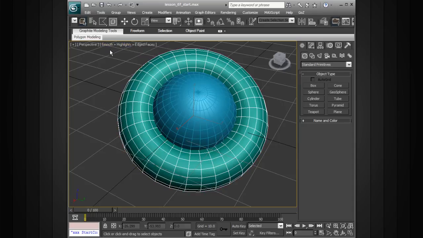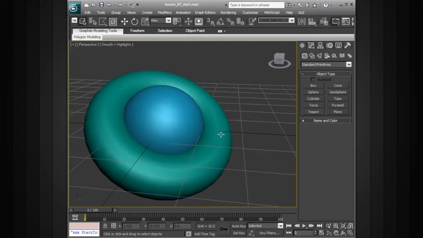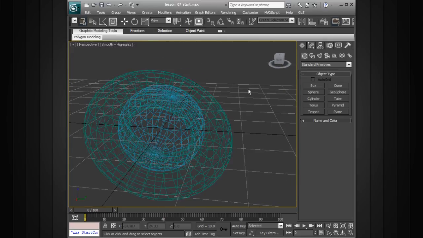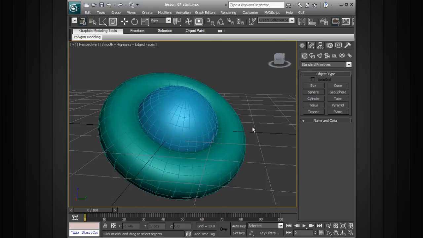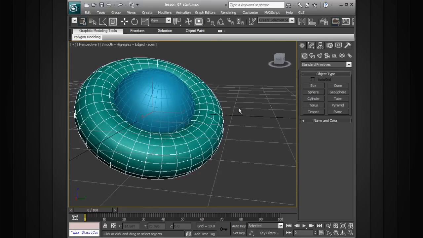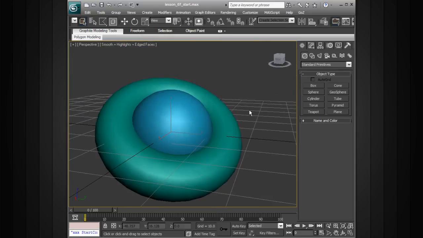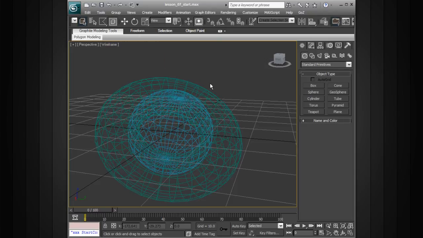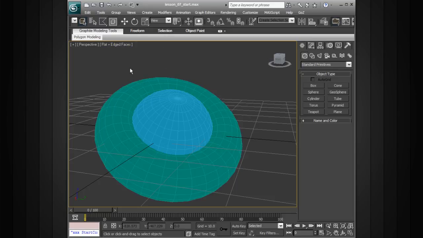So let's go back to smooth plus highlights. We'll turn off edged faces. There are also some hotkeys that we can use here. So hitting F3 here will turn this into a wireframe view. Okay, hitting F3 again, we can go back to smooth plus highlights. And now we can turn on edged faces by hitting F4. So hitting F4 will turn on those edged faces, and that's kind of just a wireframe view. But now when we select our object, you can see that it's much more clear what object is actually being selected. We can toggle that on and off using F4, but we need to be in a smooth mode. For here in wireframe, you can see we don't really see an effect of that. Okay, so we need to be in smooth, or we can be in flat mode as well.